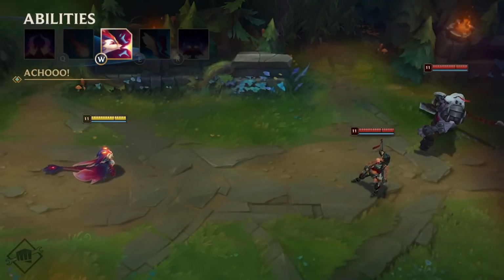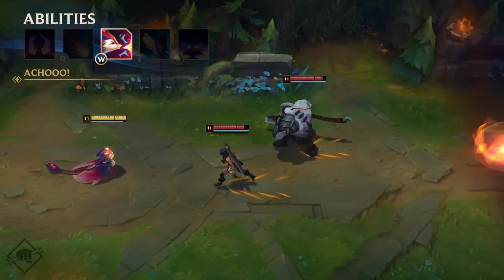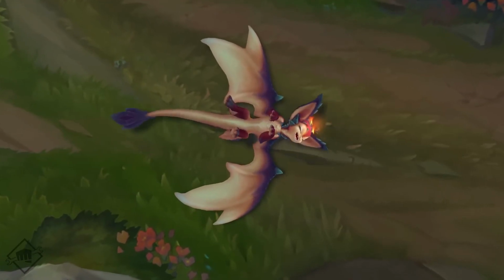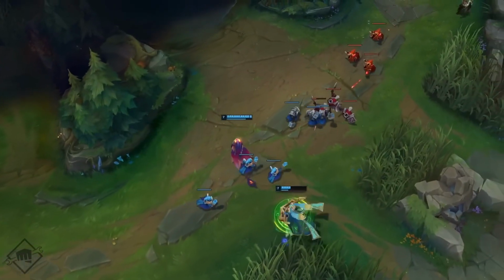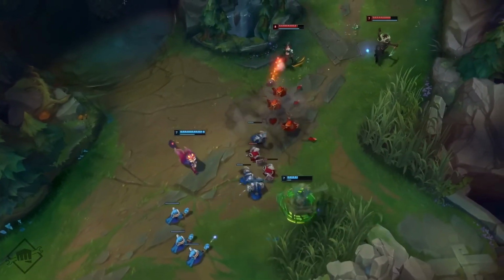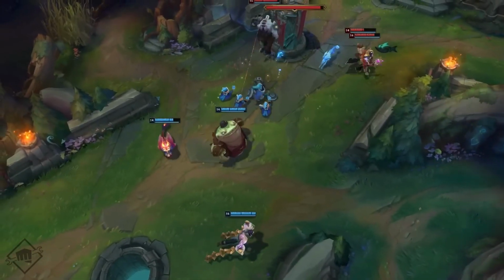Breathing fire isn't without its challenges though, like all that soot in your nose. With W, Smolder sneezes out a fiery glob. This blast damages and briefly slows targets and explodes around any champions in the line of fire. And you thought your allergies were bad. During laning phase, Achoo is a crucial farming tool for Smolder. He can use it to soften up a wave, then last hit with Q for all the stacks. In teamfights, it's a powerful AoE spell.